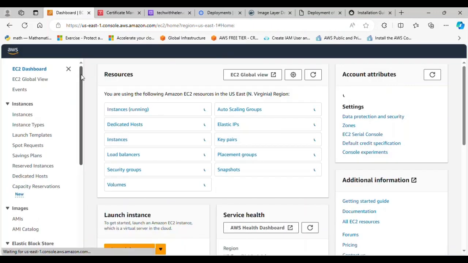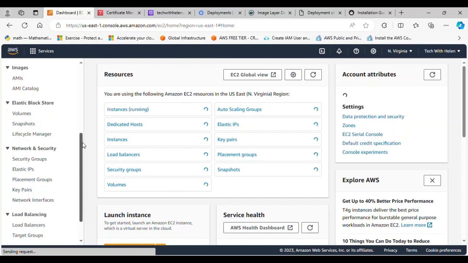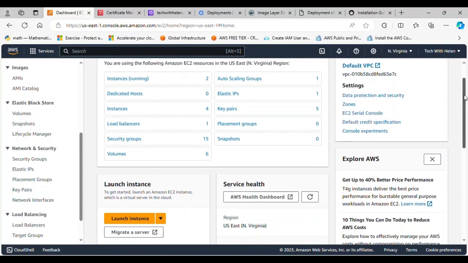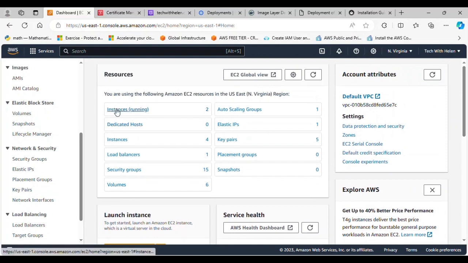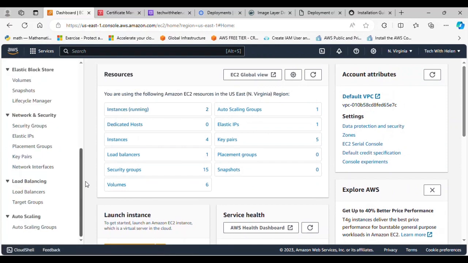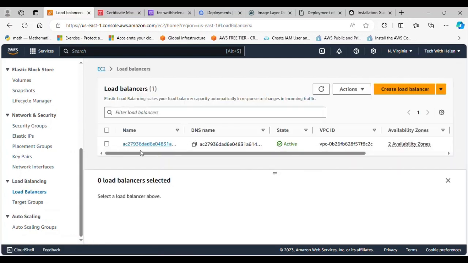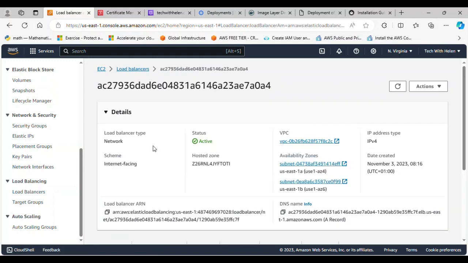So after we remove the first load balancer type of service we use for deployment of our application, after we deploy Ingress Controller, a new network load balancer was provisioned for us. Okay, and let's see that. This is it here, and it's the same thing as the DNS name we saw in our cluster. If I click on this, it will show you that the load balancer type is network load balancer, which was automatically provisioned for us.